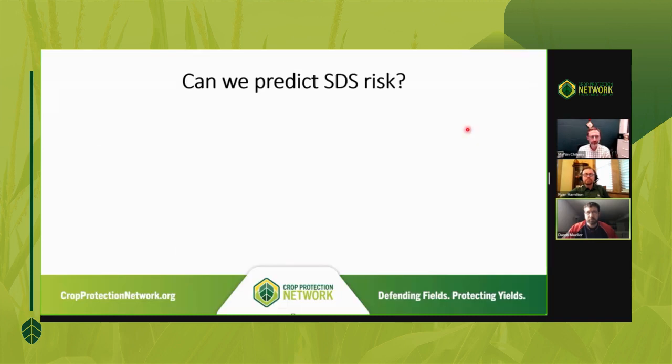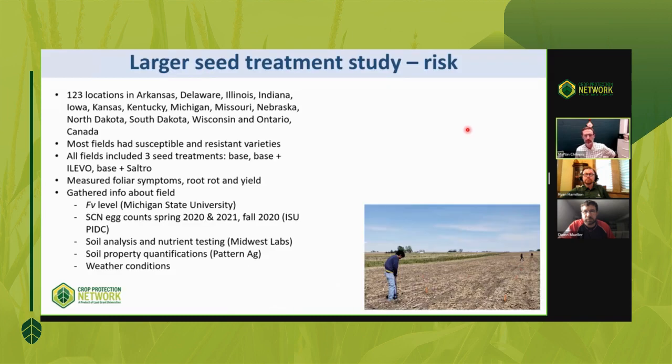All right, talking about risk. We would love to be able to receive a soil sample or a GPS coordinate and let you know that, hey, you really should be looking at a resistant variety and a seed treatment in this particular location, or don't worry about it, you've got to worry about Phytophthora or white mold or whatever it is. This is some work that we've had going on for the last couple of years now. It's starting to really come through. Daren's got a student and Ryan's got a student working on this. So Daren, what have you guys been looking at on the agronomic side of things?